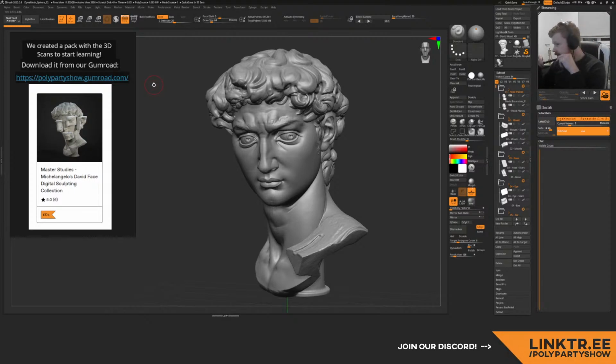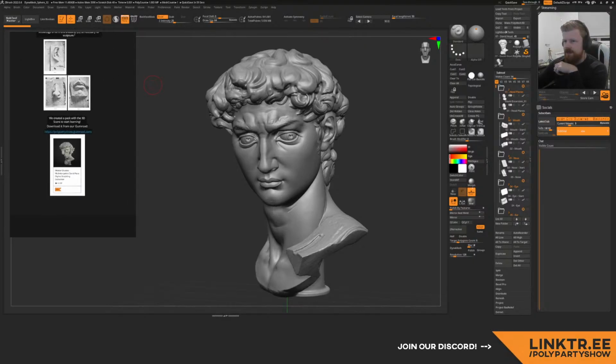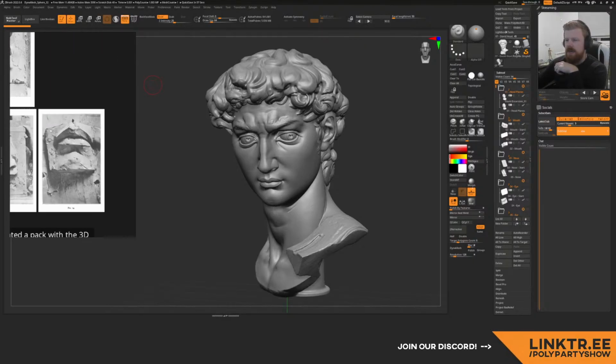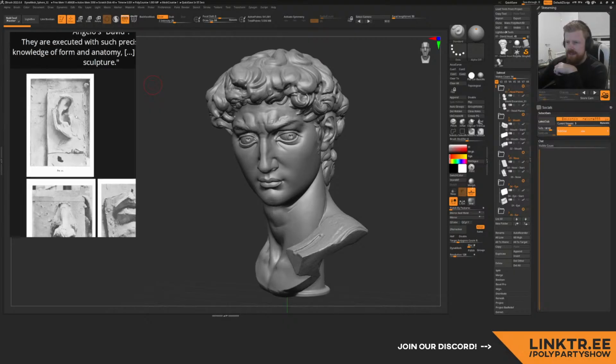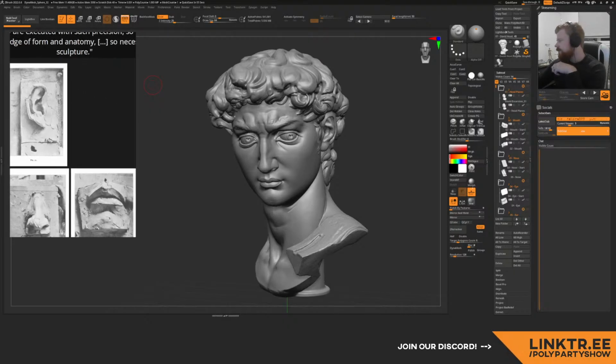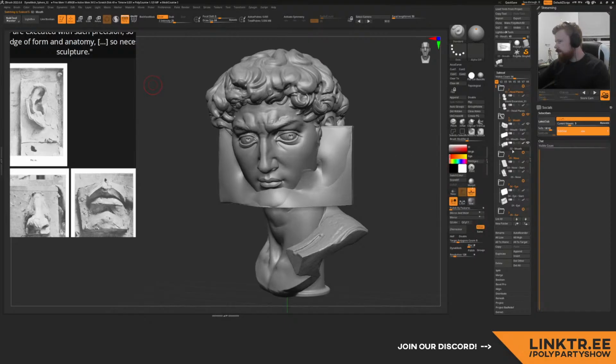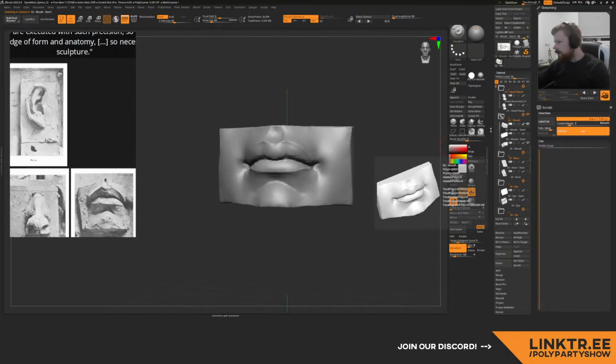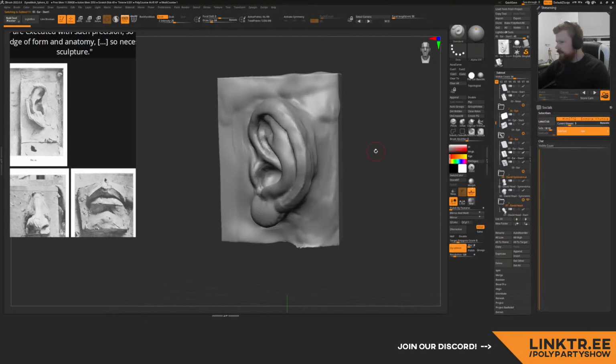So last week we went over the mouth and we did the ear. We created this mouth. We created this ear.